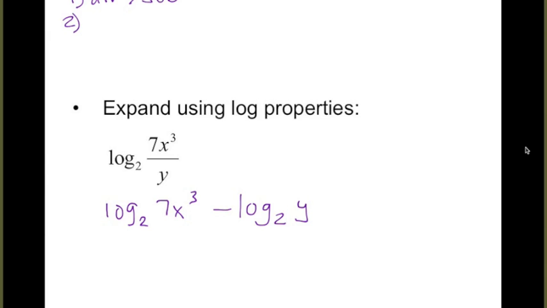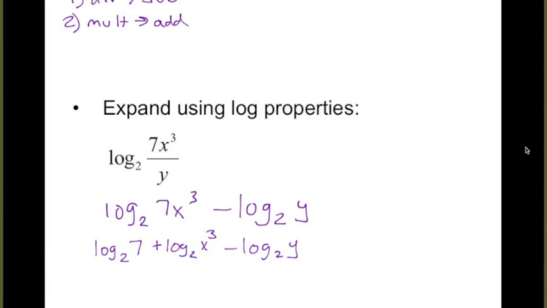Our second step in trying to separate this out is that multiplication is going to become an addition. So anywhere that I have stuff multiplied together inside of a log, I want to separate it out with an addition. In this first one, I have 7 times x cubed, so I want to separate those out. So I get log base 2 of 7 plus log base 2 of x cubed. The two pieces inside there that were a multiplication, 7 times x cubed, each get their own log through addition. Log base 2 of y is already fine. It's already only one thing in there. It's just going to tag along. We don't need to do any more with that.